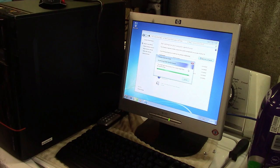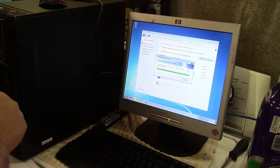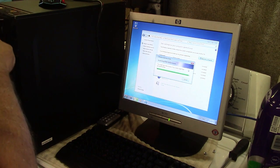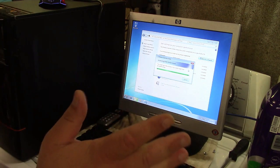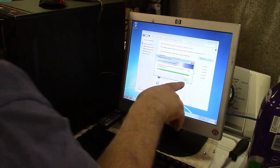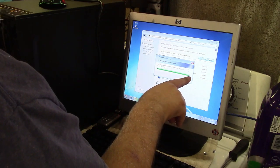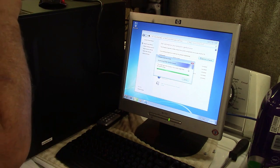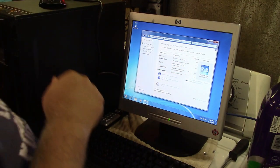But it looks like our Windows Experience Index will be coming in shortly. While we're waiting, the DVD drive actually opens and closes now. Don't ask how. It just does. We're definitely alive because we got the little stripey going there. And we got that much to go, and it's taking a long time. And the light's blinking away. Oh, there you go. How about that?